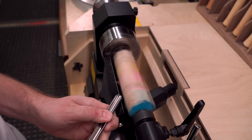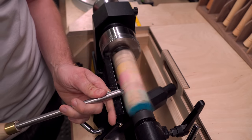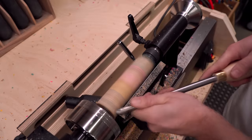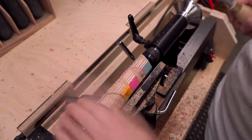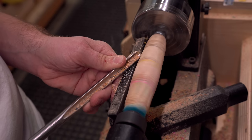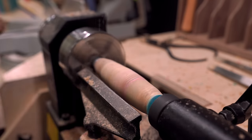Face mask on — it was time to start turning. As soon as I got started I felt like I forgot everything I'd been taught, and futzed around trying to figure out the right angles. It just takes a while for your hands to do what your brain knows. Looking back at this footage, a lot of my cuts were pulling toward me. As I got more comfortable I started pushing forward and cutting deeper — I think I just found the bevel. Eventually I got the hang of it, moving a lot smoother, using the tool rest properly, and having it in round made a big difference.